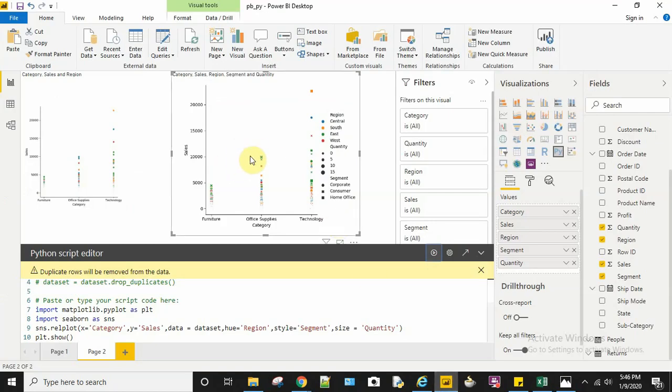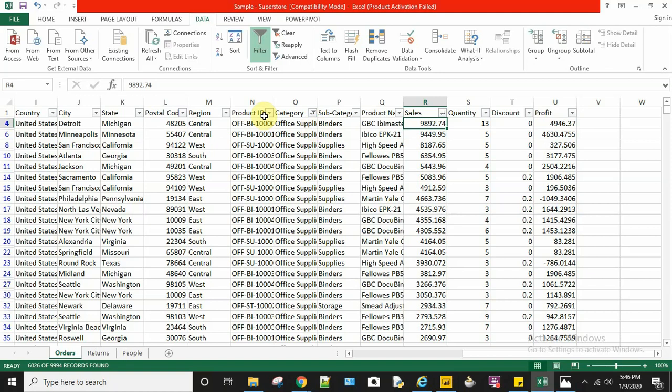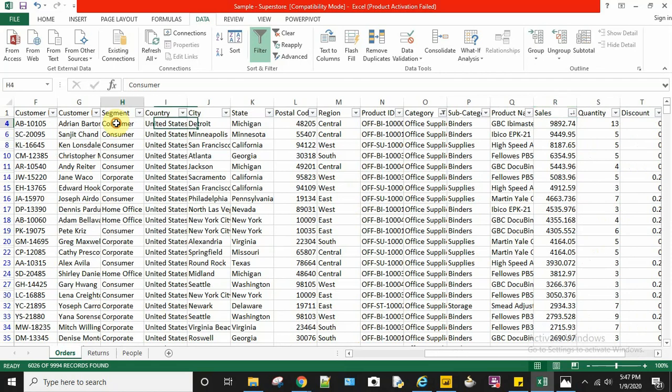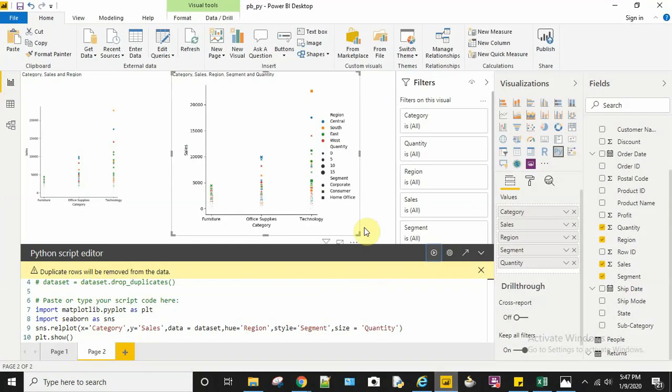So you can see it's something around 9,000. Quantity is 13. That is what in the entire visual I can see, this cross mark which is for the consumer segment. That also I can validate. It was for the consumer segment. Yeah, this cross is the biggest one.